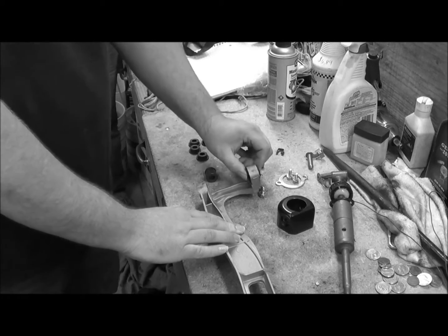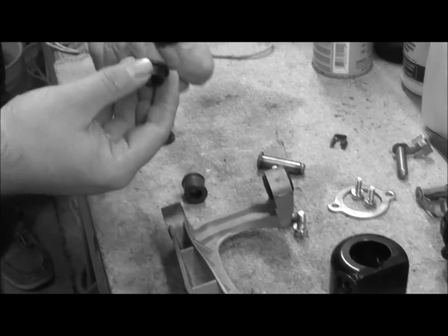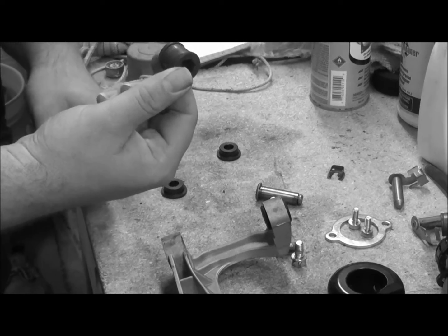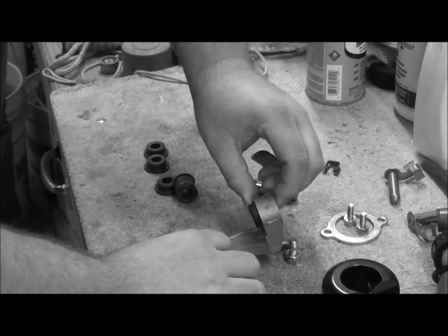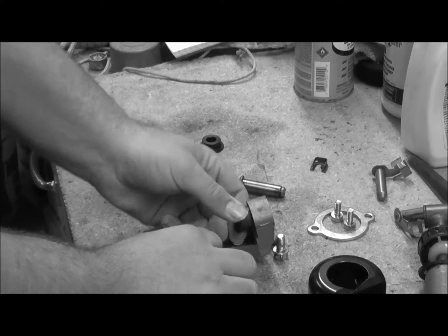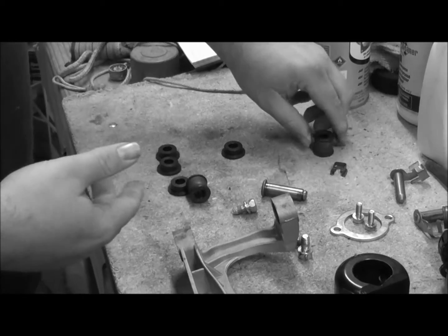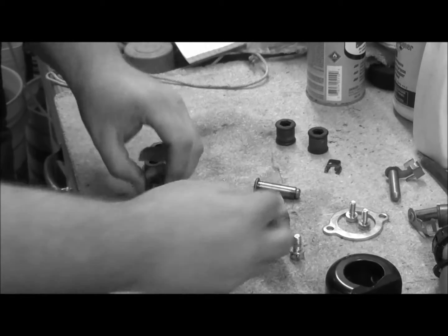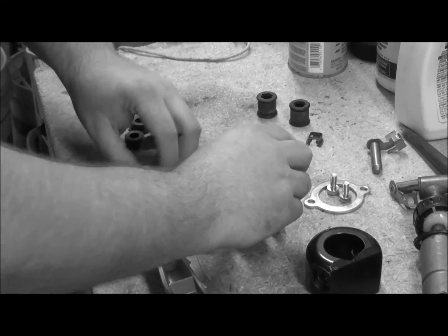You can see how much play it actually has inside of the bracket. These new IntuSpec bushings should really help with that. I was actually just barely pushing on this one when it popped out, and just to show you, they come right out, and they have a lot of play, and I'm hoping with these new bushings we can get a little bit of that taken care of. And let's just try to put them in. Like I said, they pop right in.